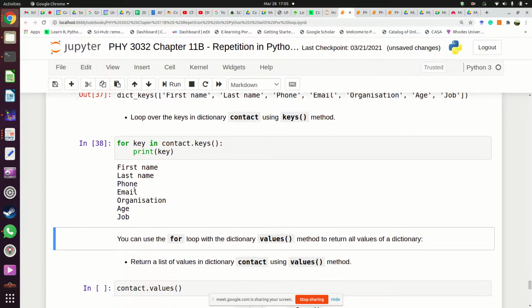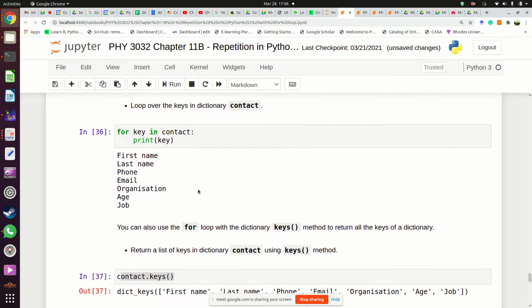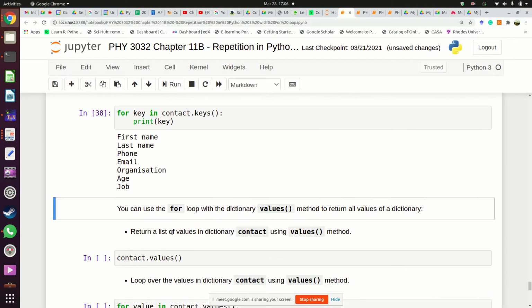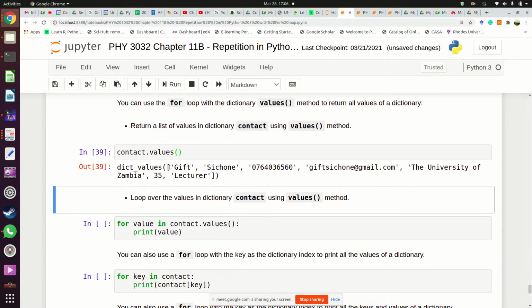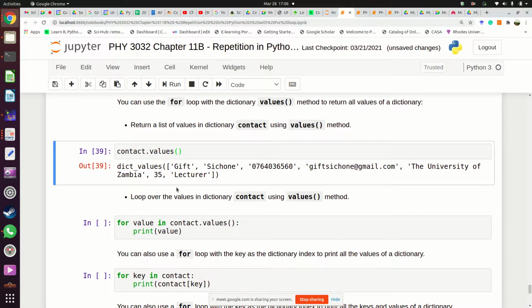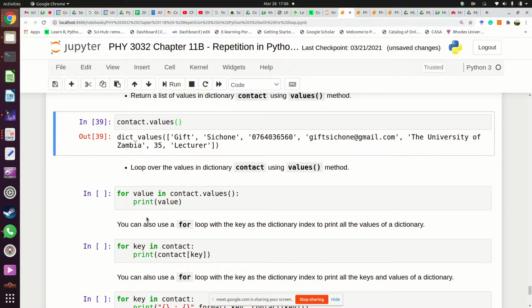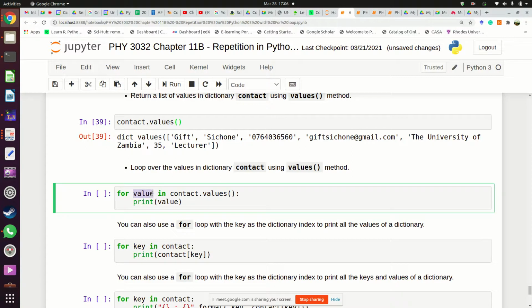You can also do the same thing with the values in a dictionary. Say contact.values, this values method. Contact.values gives you a list of values: my first name, surname, phone number, email address, the university, like that. If you want to print the values one at a time, you say for value in contact.values.